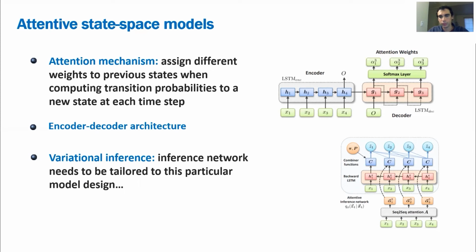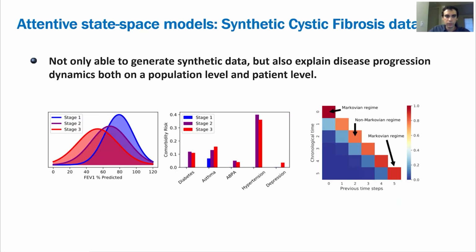So the inference network also has the same structure. It tries to infer the attention weights, and from the attention weights tries to infer the latent states. And the optimization of the model, as always, is conducted with a variational lower bound on the model likelihood. So with this kind of model, if we generate, let's say, data for 1 million patients, because it's very interpretable, we can look at this data and try to understand it.